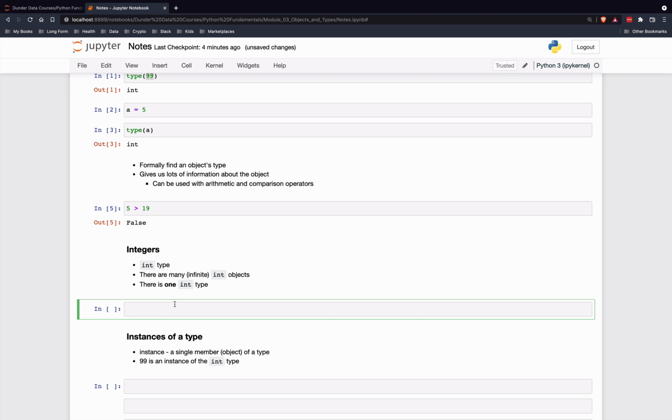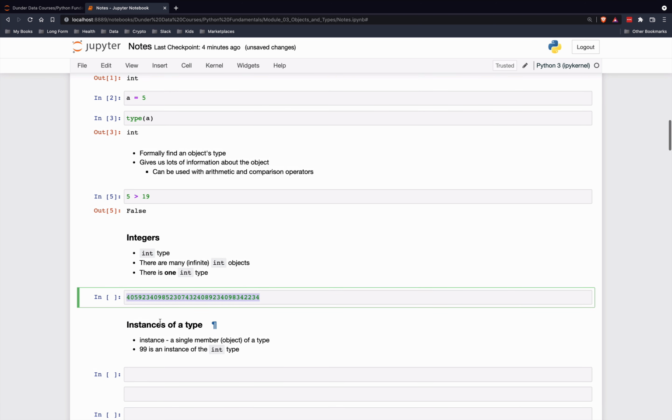So, 4 is a member, 40, 405. You can keep adding numbers like this. And in Python, you can make integers as long as you want, so you can keep on going here. Anything you type on your screen that is just filled with digits is an integer. It is a member of the integer type.